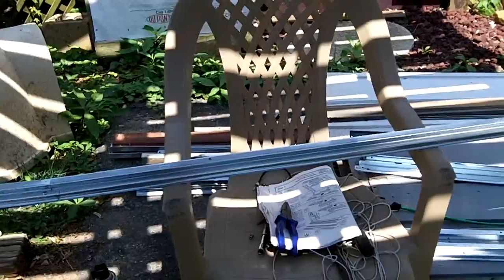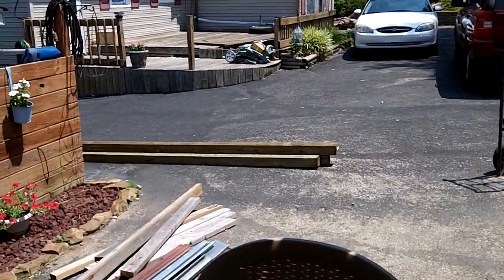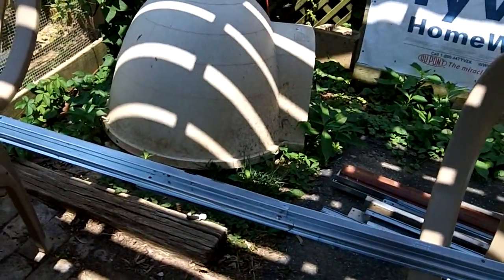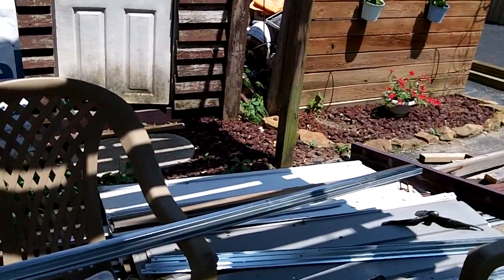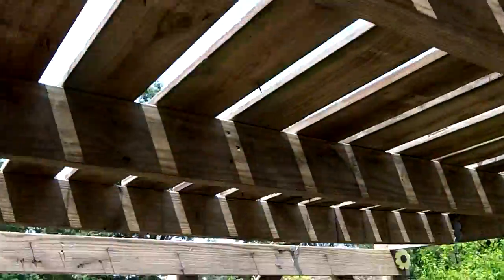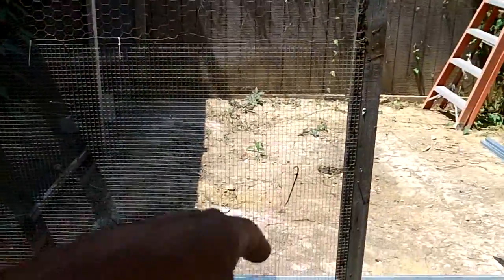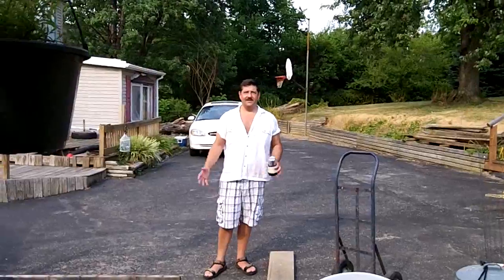Out here in lovely Ohio Valley weather working on the chicken coop. Got four 12-foot 4x4 pressure treated posts for the base and putting together my side floor frame rails for the shed. I got the front one assembled there - yeah it's gonna be a hot one today, it was 104 here yesterday - as bad as Kansas at 118 degrees. I'm going to get to work on this as much as I can out here, glad I got this little pergola thing up over my head.